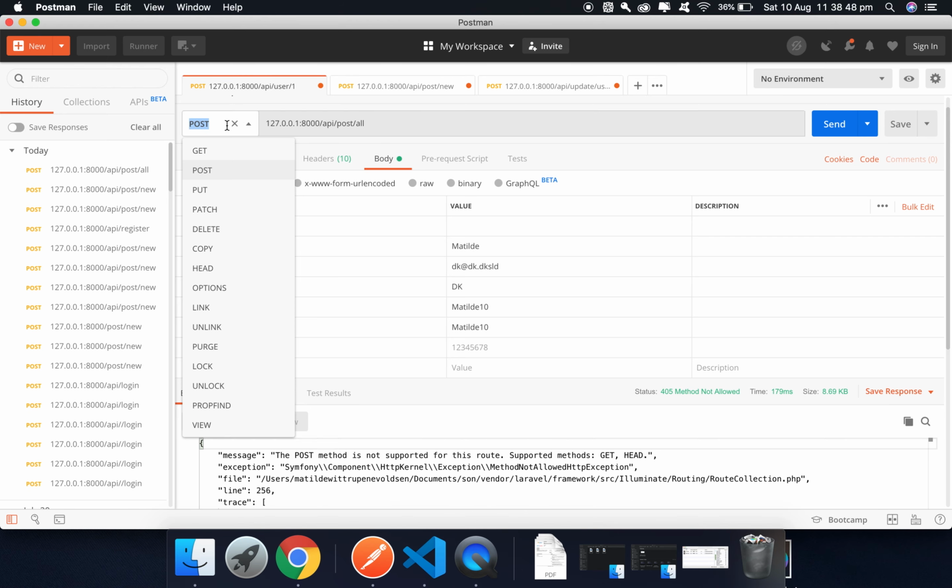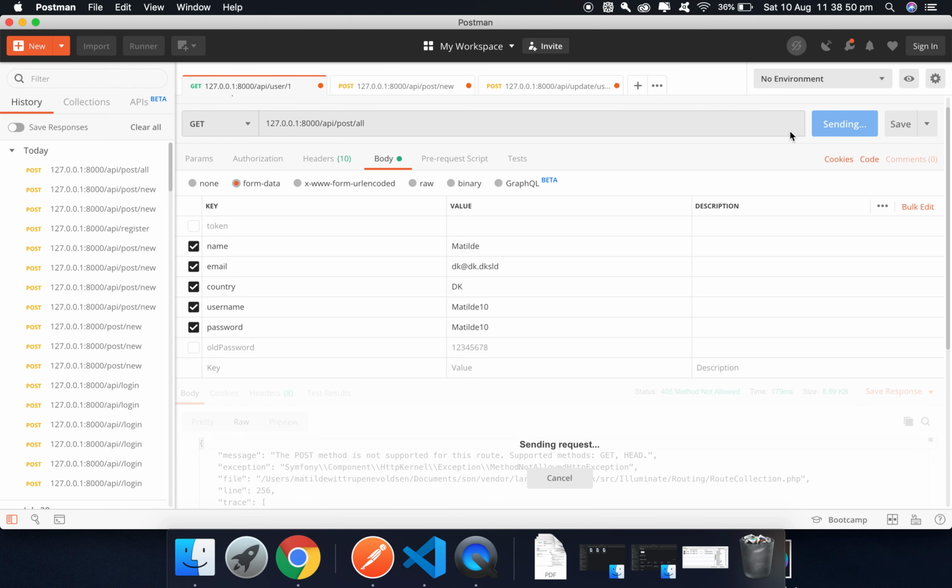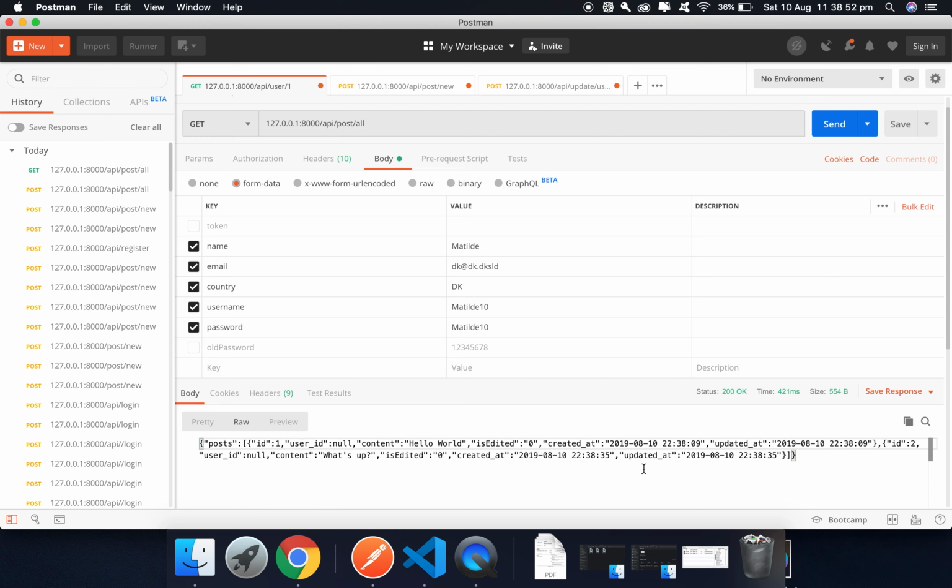And of course we need to put this in a GET method. And then we get a JSON object with all of the different posts we have.